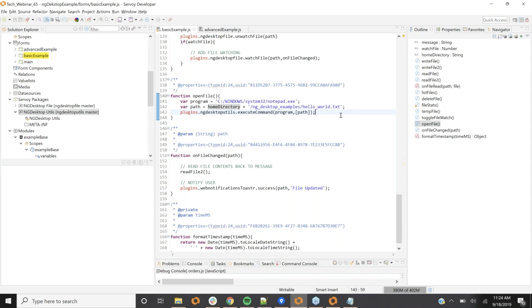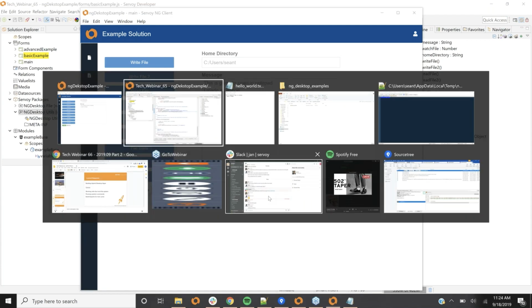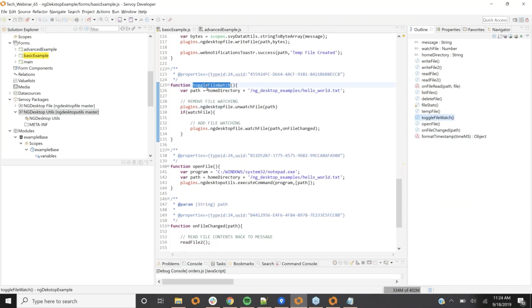So then in the file watching example, what I did is I connected to that little toggle switch here, where I can turn on and off the file watching. I connected a handler to that called toggle file watch. So this method gets run every time that switch changes. And what I do is I specify the path of the file I want to watch, and I remove it, because if it's turned on, I probably want to remove it. So I just remove it, and then if it's now on, I add file watching. So it's really two methods here.